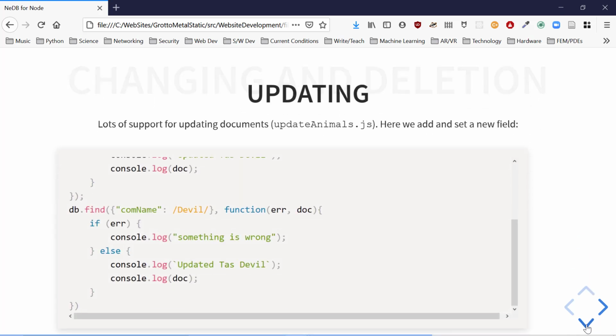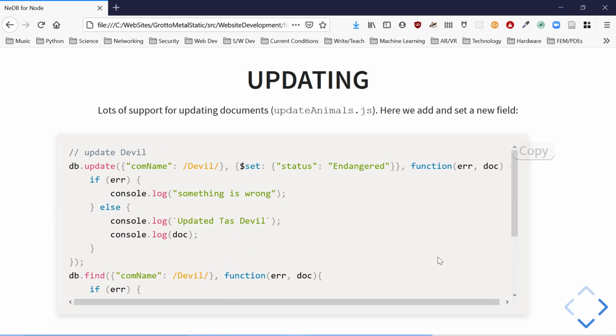You can change things. You can update things. And by that, we can update not just the value, but update and add a whole new field. Here we're going to add and set a new field. We're going to look for the Tasmanian devil, or any devils we've got in here, but there's only one type. By common name includes devil, we're going to set a new field, status, to endangered.